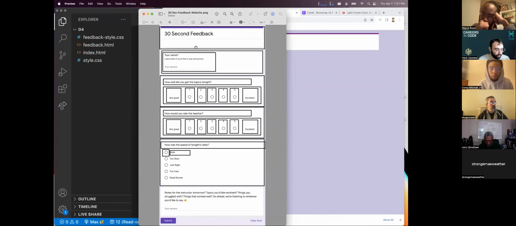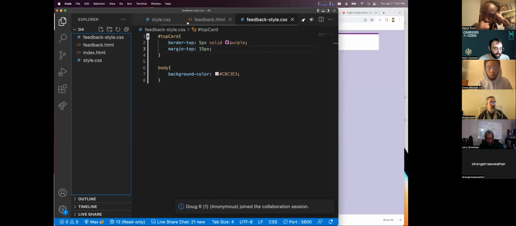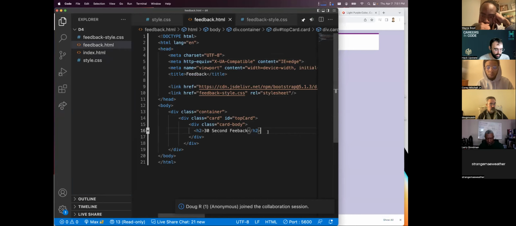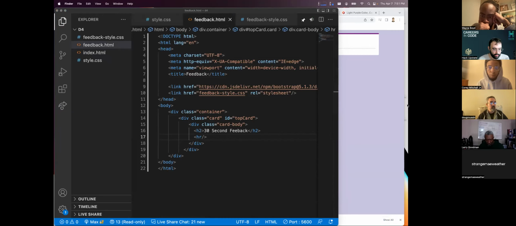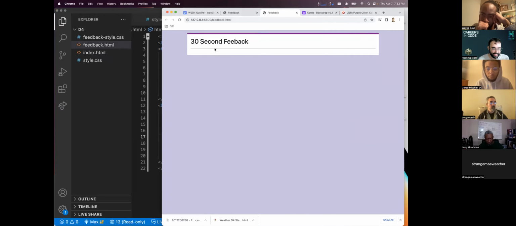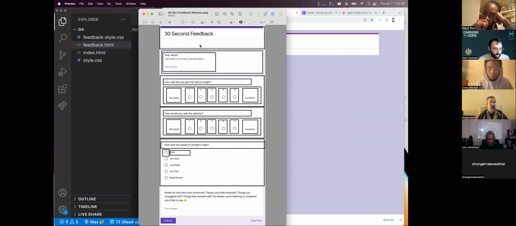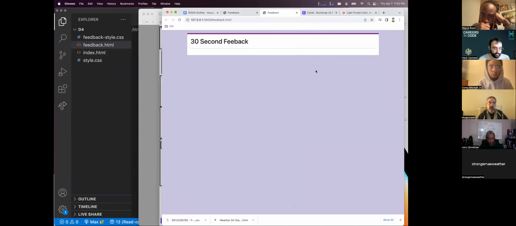And if we go back to our outline, it looks like they've got a little divider row going down there, and then a space if we wanted to add a description. So I'm going to go back to my feedback. I'm going to add in a little HR, which is my header row. And we have that space in there, but if we look at the mockup, it looks like it's a pretty even space going on there, right? So all I need to do is add a little margin or padding to the bottom of that HR so that it's a little bit more level.